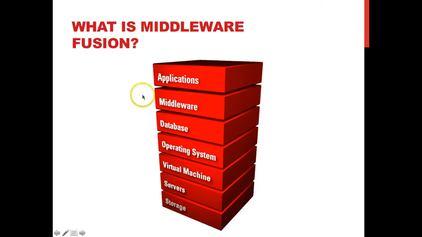Okay, so you all know, we started at a virtual machine, right? We all installed Oracle VirtualBox. Then we went back and installed Oracle Linux 5 on top of that virtual machine. Then on top of the operating system, we installed Oracle 11g. So when we installed Oracle 11g, we came here, and now we're at middleware. Middleware basically sits on top of the database, as you all can see.